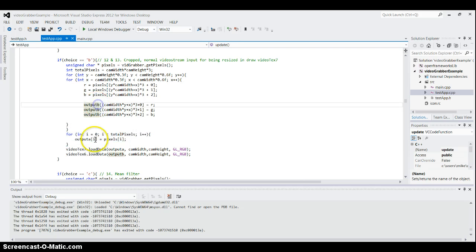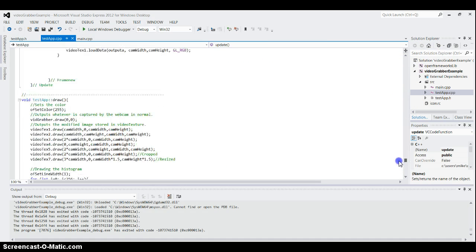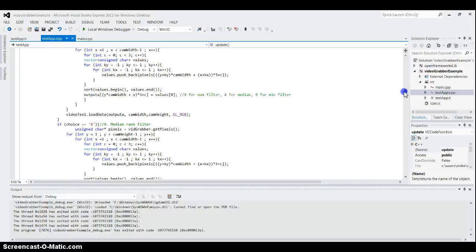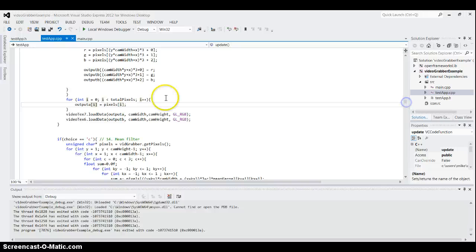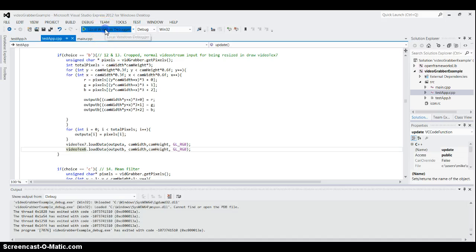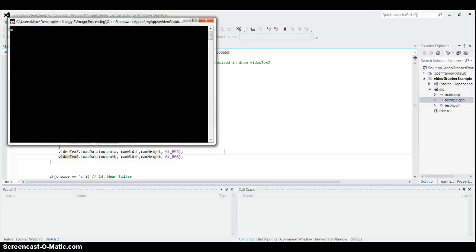This is for output B, by the way. And for output A, we just resize the window. I do that in the drawing mechanism down here. Let's take a look at it, which is why I chose video text 7 and video text 6. This is just also because I had to position them differently. So let's take a look at it. It's for B. And then we're going to look at the resize mechanism.